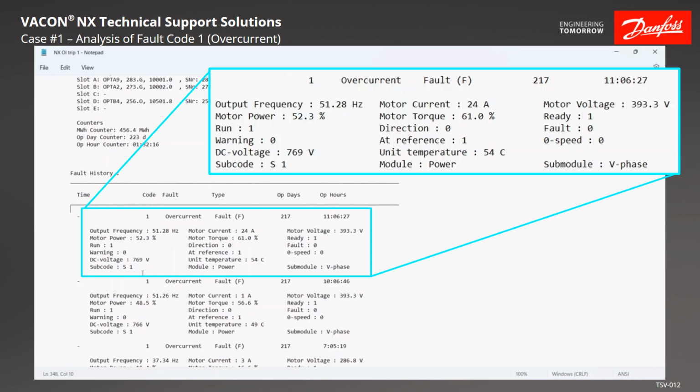Now some of this data we do need to take with a grain of salt. This data is sampled at a certain rate; we don't have enough microprocessor speed to sample this data continuously all the time. Let's say it's every 10 milliseconds that you sample it, because this is basically monitored data, what it's kind of showing on your HMI screen on the front. When it samples this data, it puts that in the buffer, and when it gets a fault, then everything it's got in its buffer, it throws in this fault history.